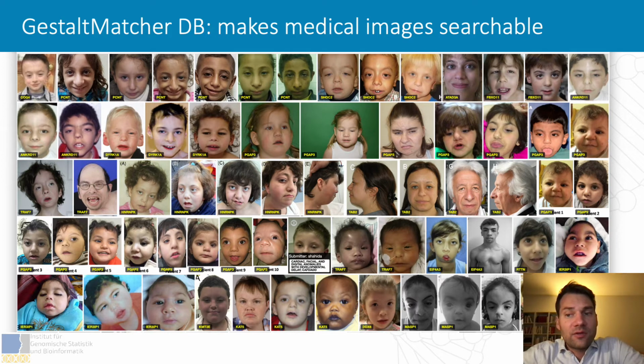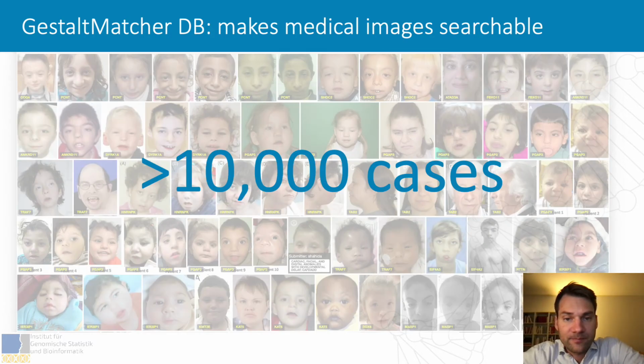I'm therefore very happy to announce today the release of the GestaltMatcher database. It's a software framework that enables the community to annotate medical imaging data from the scientific literature in such a way that it is usable for deep learning. Thus, it's a great resource for anyone interested in building his or her own AI for dysmorphology. Clinicians may also use it and should think about it as the Pinterest version of OMIM.